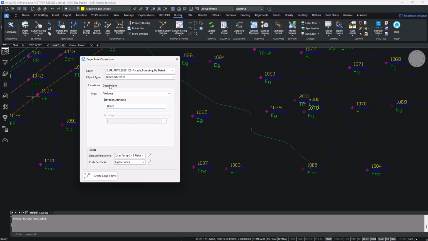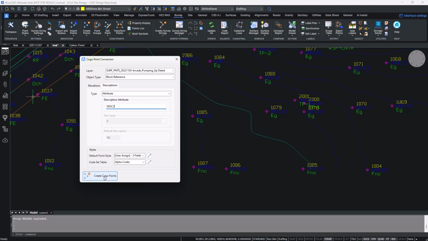And then if I come across to descriptions, I can additionally assign the description information by reading an attribute. And that would be DESC2, which is that attribute within that block. Down the bottom here, I can just make up a reference to how the points should look based on a code set table, which is a lookup table of descriptions and point styles, or I could alternately pick a default point style to use.